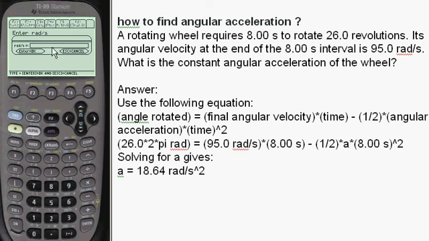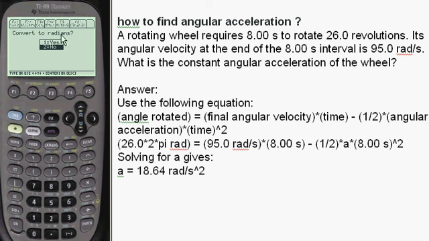And then the rads per second is equal to alpha. You have to push alpha before you enter anything in these entry lines here. Alpha 95. And revolutions, alpha 26. And that's in revolutions per second, because you have time here in seconds and you have revolutions, so it's RPS, number 2.